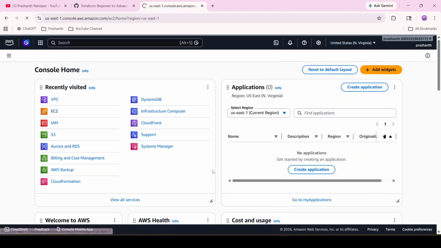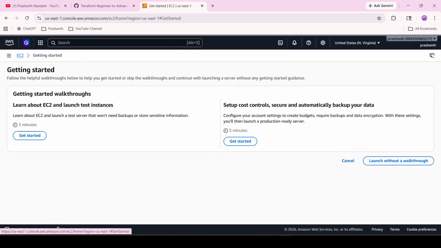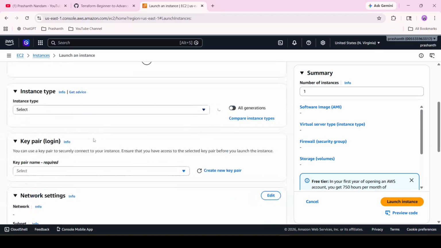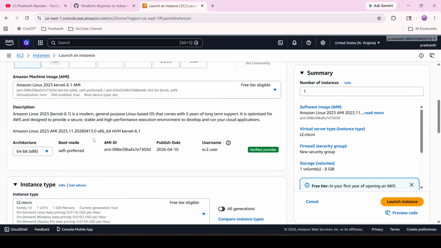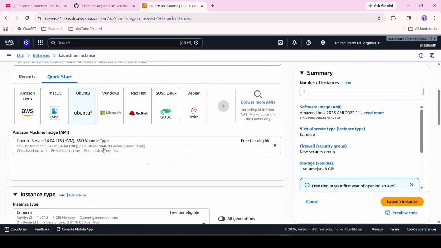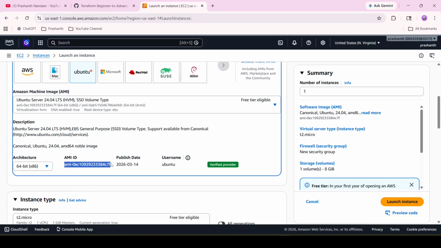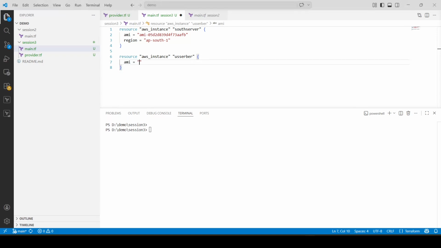Let's click on EC2, launch instance. Let's go with Ubuntu. This is the AMI ID. Copy this AMI ID, go back to VS Code and paste it there.